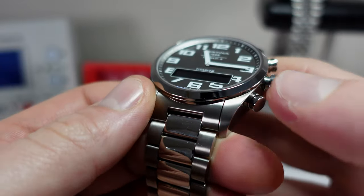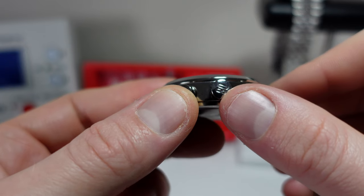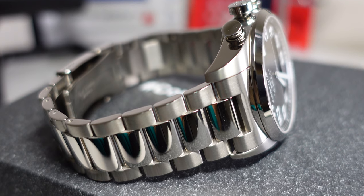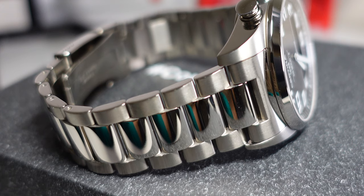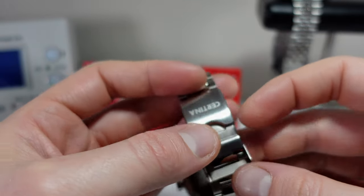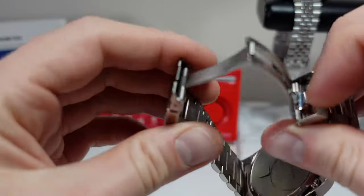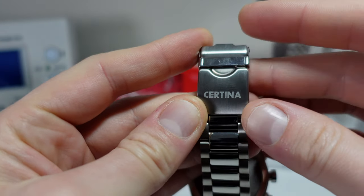The color doesn't quite match between the bracelet and the case — I've seen this before a couple of times on titanium watches and I'm not sure why they struggle with color matching — but the brushing is super fine on both. Polished center links on the bracelet, and there's also a polished bezel just running around the dial. The main function crown is engraved with DS, which is a nice touch. If you've had titanium bracelets before, they always feel a little bit lighter than stainless steel counterparts — kind of cheap even though they're not. It gives exceptional comfort on wrist. There's a milled clasp with pressed outer and the Satina logo at the bottom.